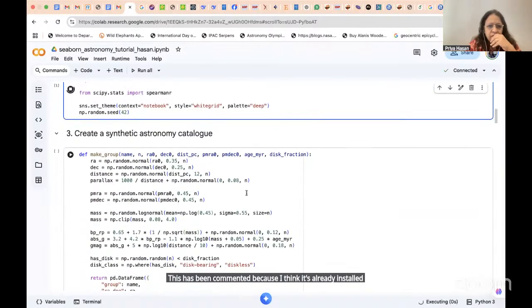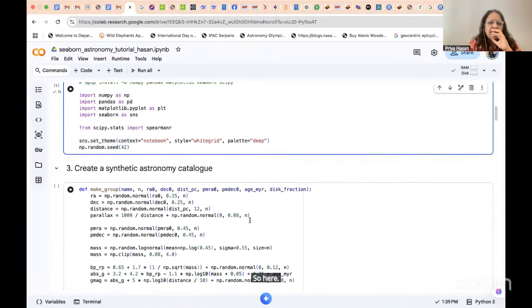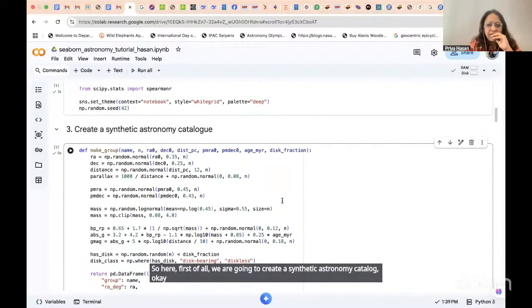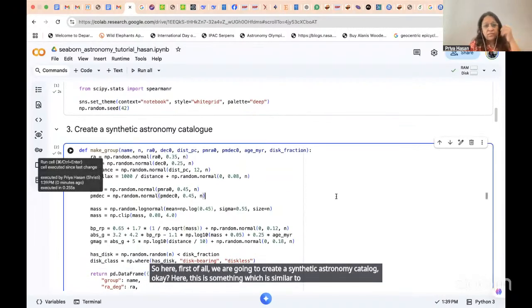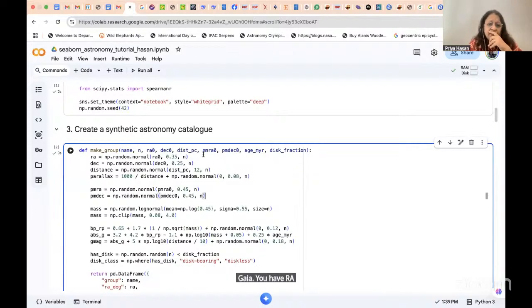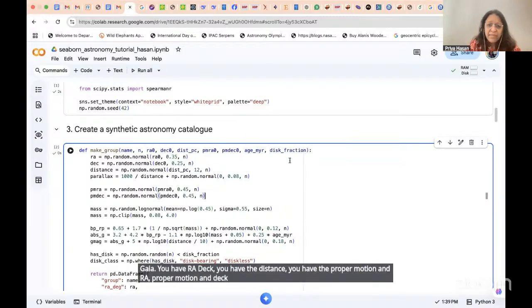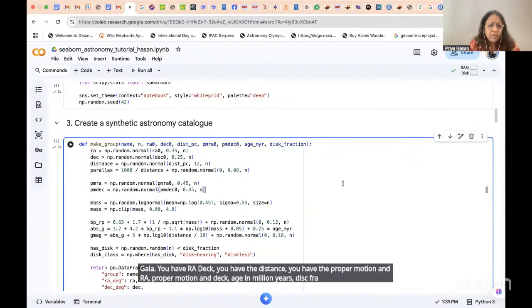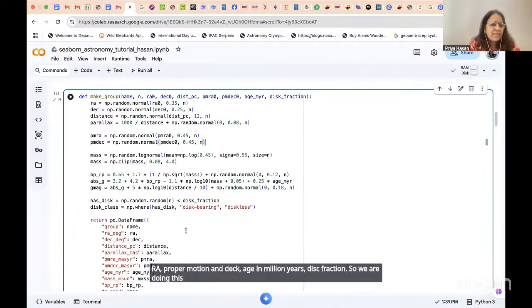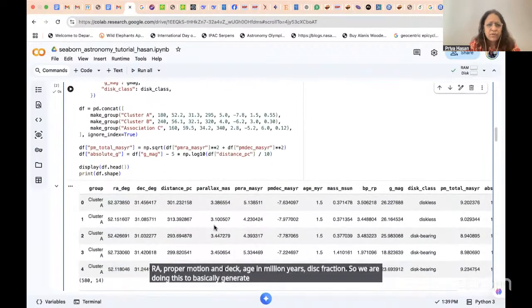Here, first of all, we are going to create a synthetic astronomy catalog, something similar to Gaia. You have RA, Dec, you have the distance, the proper motion in RA, proper motion in Dec, age in million years, disk fraction. We are doing this to generate our data set, which we are going to plot with.